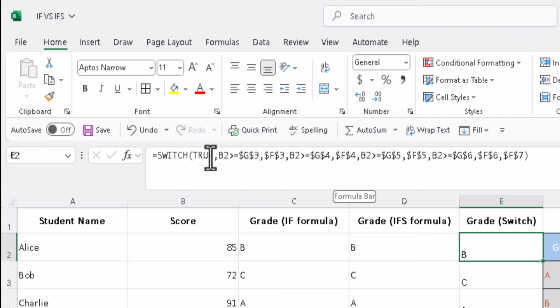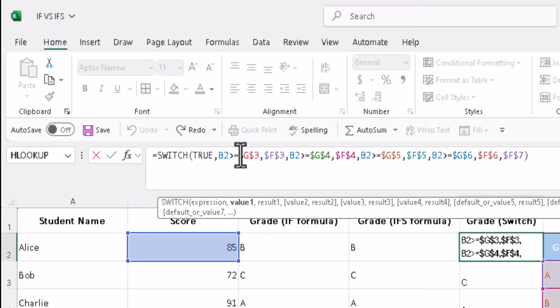So the first one, if B2 is greater than or equal to 90, this expression results in a true or false. Let's put 85 in there. Is 85 greater than or equal to 90?